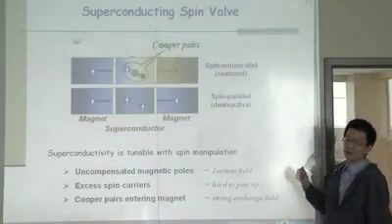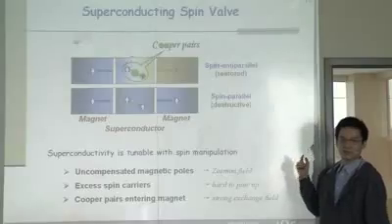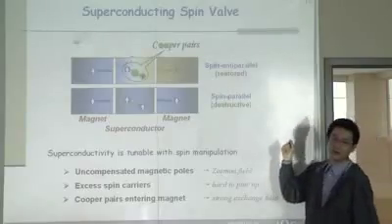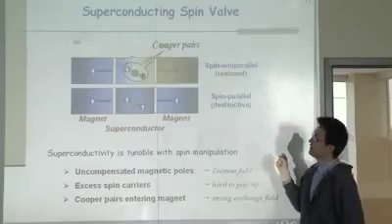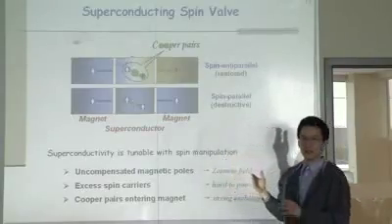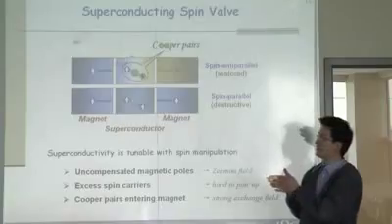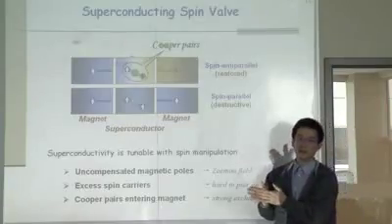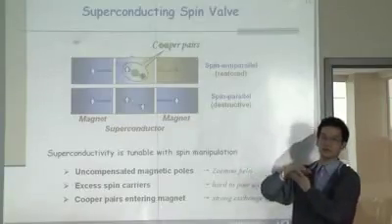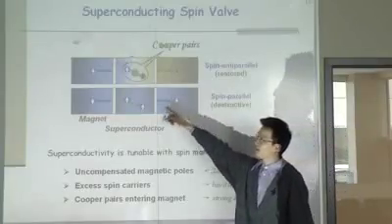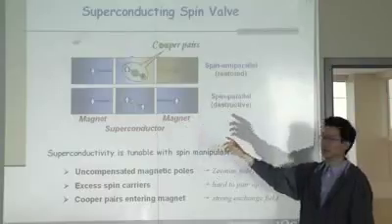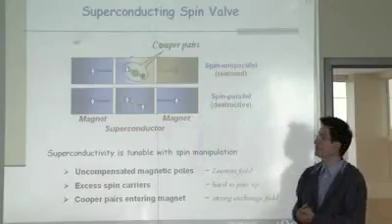Okay, now we move on to the next part. We call it a superconducting spin valve structure. This is some of the work I did before at MIT. As I already mentioned, a magnetic material aligns all the spins parallel to each other. Now in a superconductor, they are antiparallel to form Cooper pairs. Naturally, if you put a ferromagnetic material on top of a superconductor, the superconductivity will be strongly suppressed.